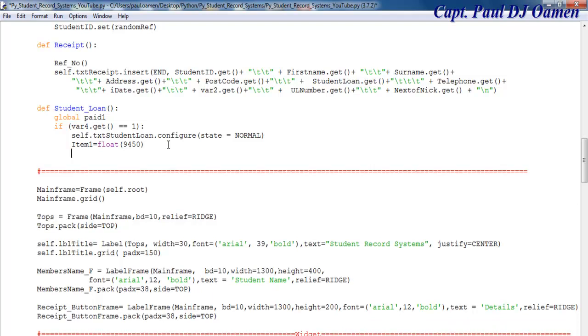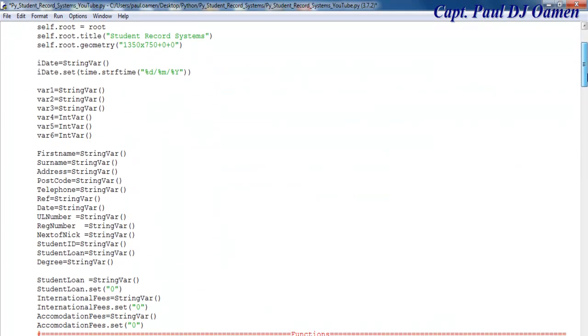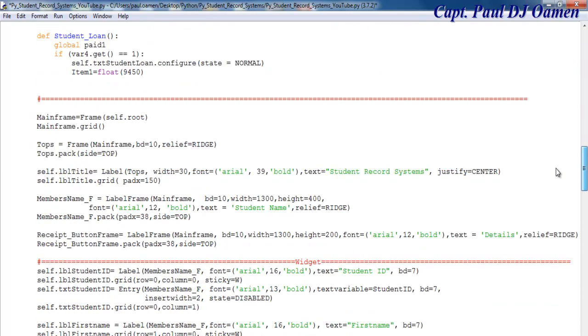Now let's say student loan, there's a variable called student loan up here somewhere, right here, student loan. Just to let you know there's a variable there, and I've also copied it.